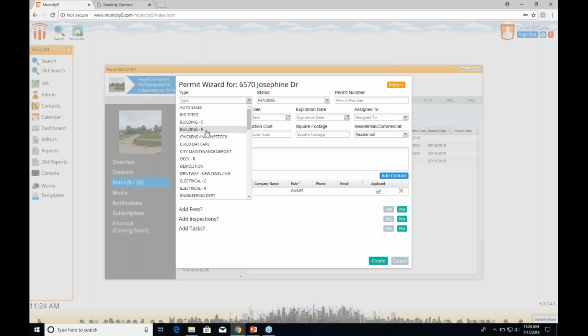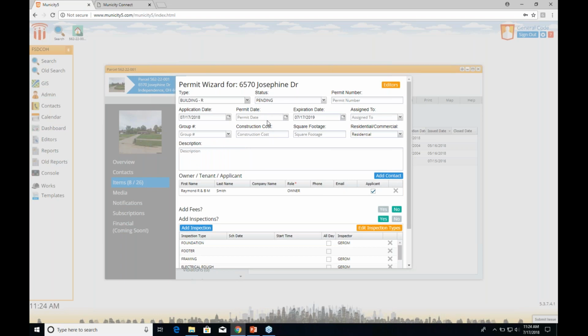So back to our wizard here. I'm just going to choose a building permit type. We can leave our status as pending if we're just in the application phase. We've got areas for application date, permit expiration date. We can calculate that automatically. We have areas for our construction costs. So we say this is, say, $20,000.